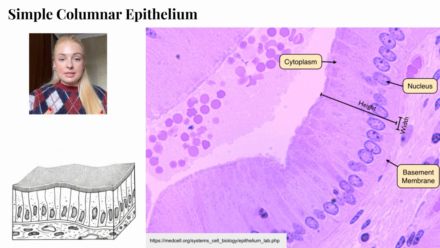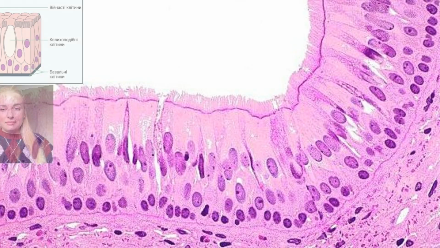Simple columnar epithelium consists of a single layer of tall elongated cells, where the nucleus is located classically on the basal pole of epitheliocytes and on the apical surface. These epithelia, depending on their localization, may possess microvilli, stereocilia, or cilia. Such type of epithelium can be found in the gastrointestinal tract, like in the stomach and small intestine and large intestine, in fallopian tubes, and in airways as well.